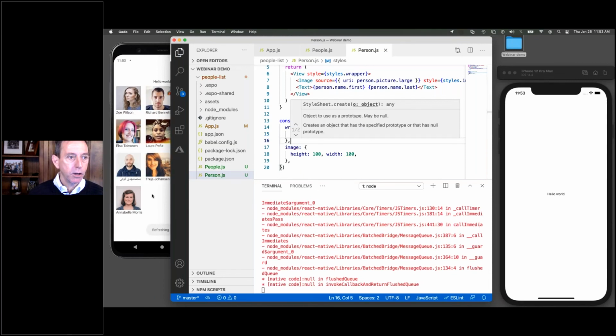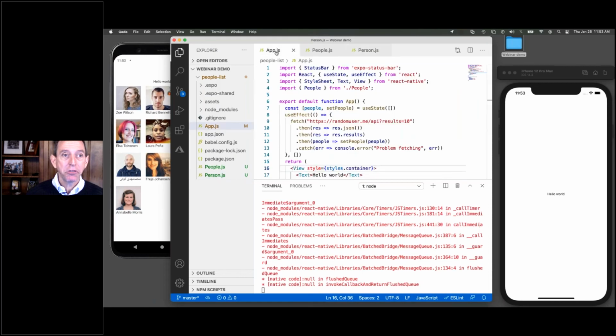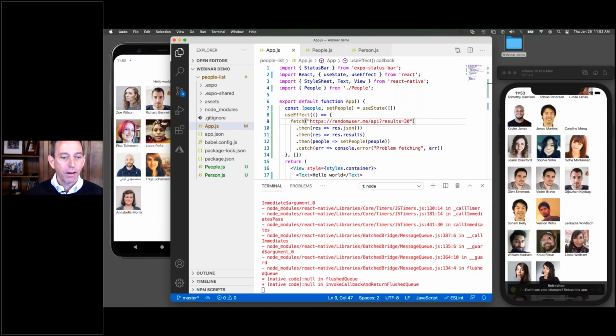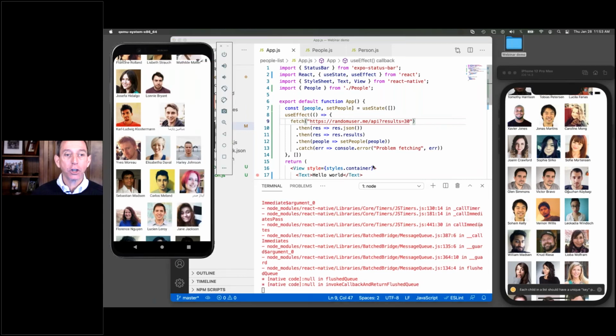Okay, good. They're spread out a little bit now. All right, and just for grins, instead of 10, let's grab 30. I don't know. There you go. Hey, iOS woke up. So now you can see we're getting a whole bunch of people with lots of pictures.